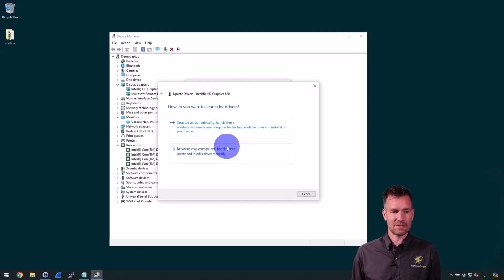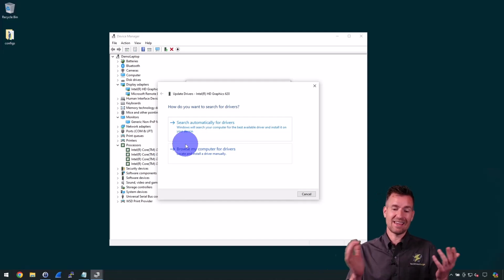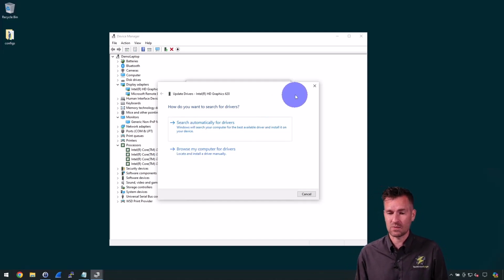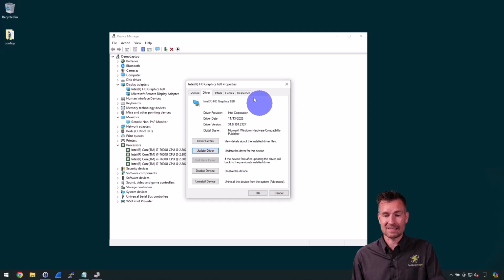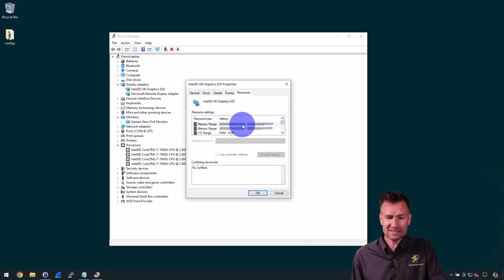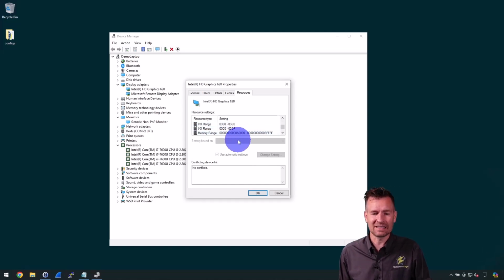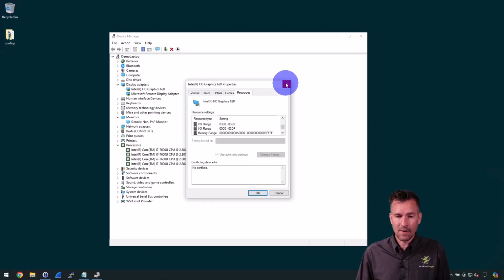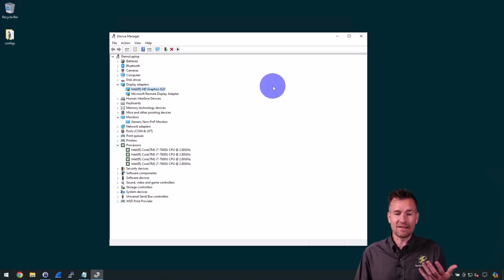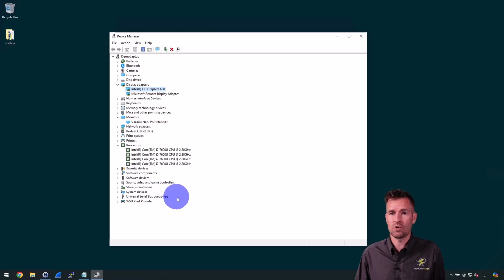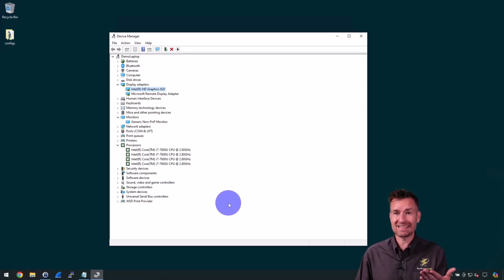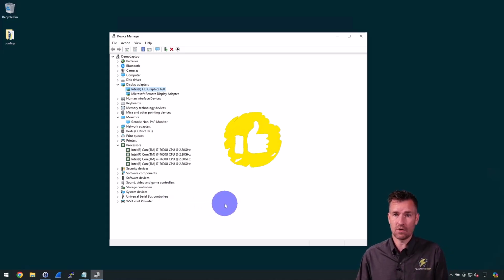There is also sometimes, like with Dell, this is a Dell machine. Dell has a utility that you install and it will automatically scan for drivers to see if any of them need updates, which can be very handy as well to keep these devices updated. You also see some things like the resources, like the memory allocation that's specifically for this. So there's some cool, interesting stuff in here that you can look through. But here it just shows you all of the devices that you have on your computer and how the operating system needs these drivers to interact with those devices.